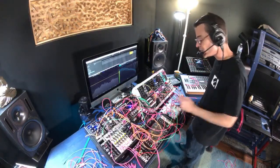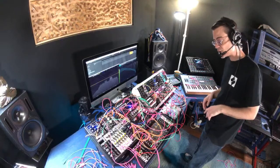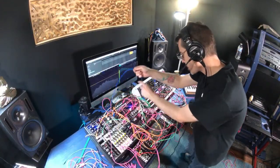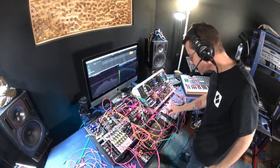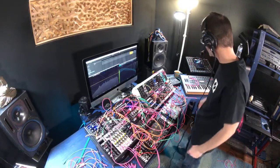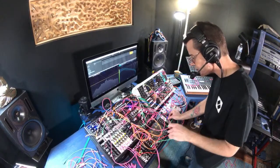Fantastic. So now I can turn all of the tracks on and off in real time, except for that crash cymbal that's just kind of banging away. Let's make it so we can turn that on and off as well. Not that I will really need to during the actual jam, but it's nice in the live stream to be able to turn everything off if I want to chat with you guys.